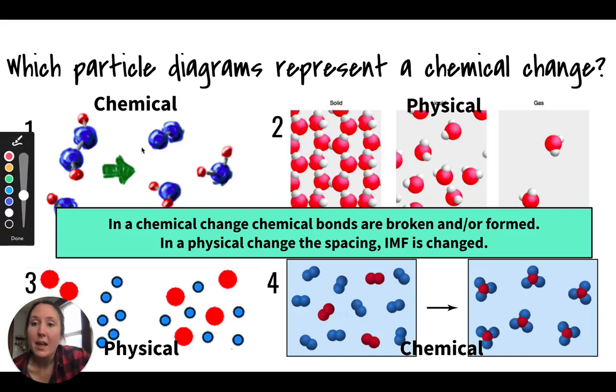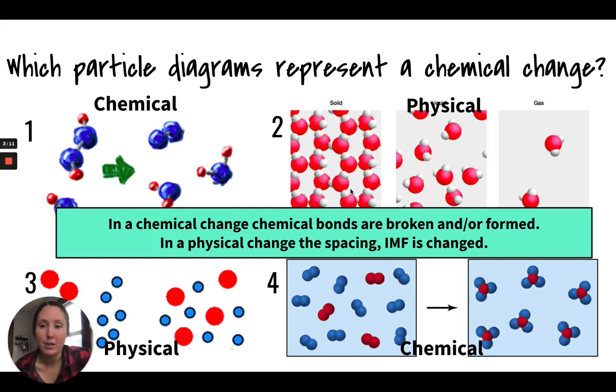So in that chemical change, we want to see those chemical bonds broken or formed. So I can see that in both diagram 1 and 4. In diagram 1, it goes red, blue, blue, red, on the left side of the arrow, and then on the right side of the arrow I have a new connection, red, blue, red. Same thing in diagram 4, I have 2 blue atoms and 2 red atoms connected together. On the other side of the change I have 3 blue and 1 red.